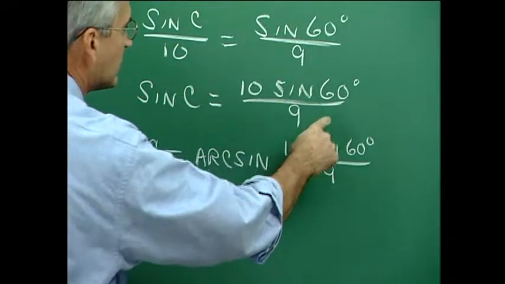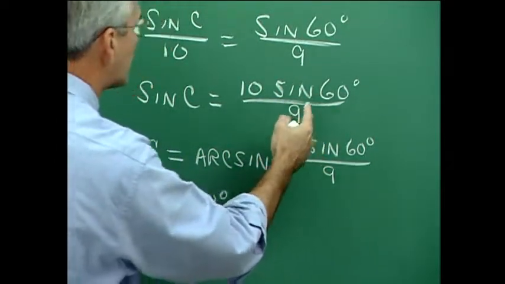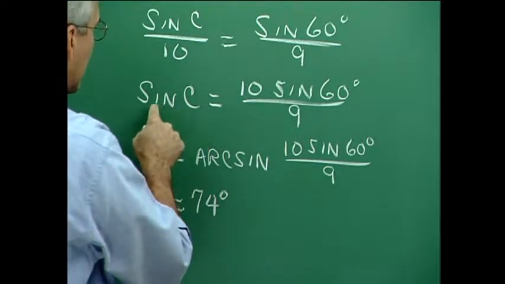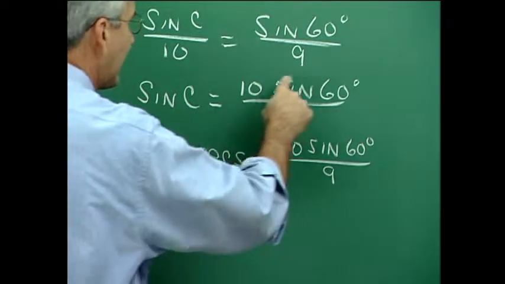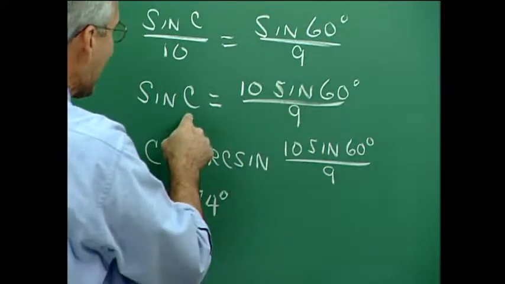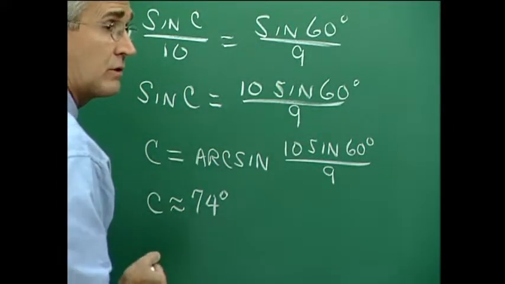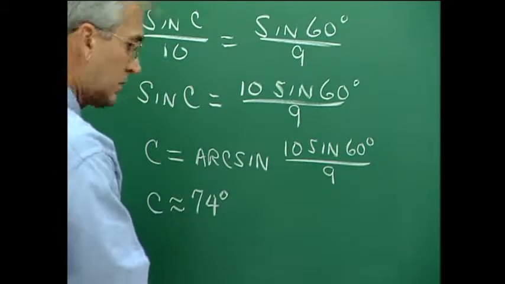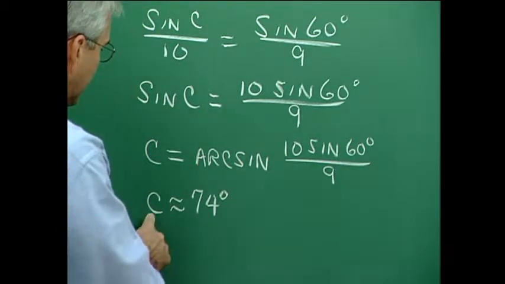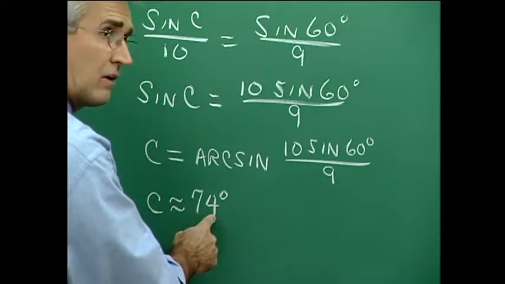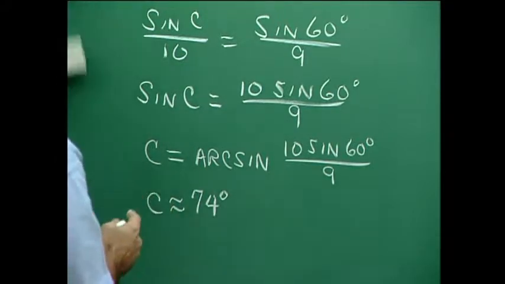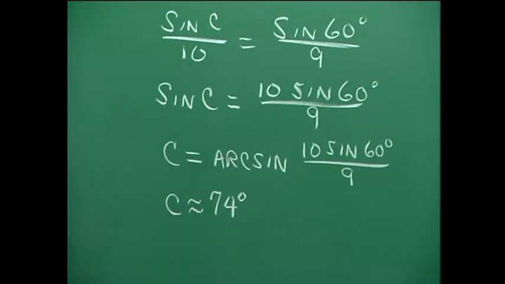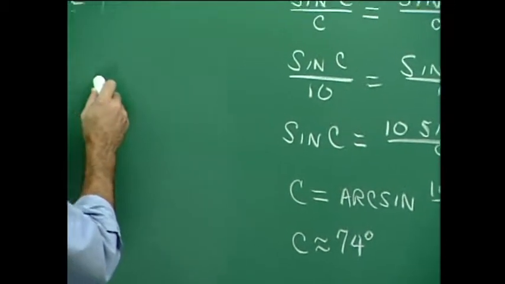That value, well, it looks to me like it's positive. But the sine of an angle having a positive value, that angle could fall in two quadrants. That angle could fall in the first or second quadrant. So if it's a 74 degree angle in the first quadrant, let's look at it here on a coordinate plane.